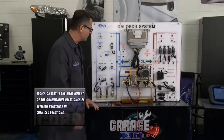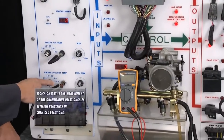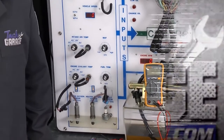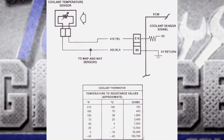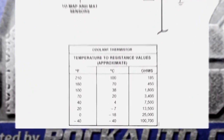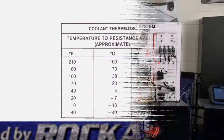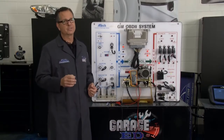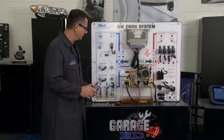So here's how it works. This is an intake air temperature sensor right here on the board, and I have an engine coolant temperature sensor. They both work the same way. Take a look at this graphic — they're actually negative coefficient thermistors, or they could be positive coefficient. It's just measuring resistance. When resistance changes, you can see on the chart that at different temperatures you have different resistance values. Now the computer can't feel it — he doesn't know what's going on — but he does know voltage. So once that voltage correlates to that chart, it can tell what to do with the fuel delivery.